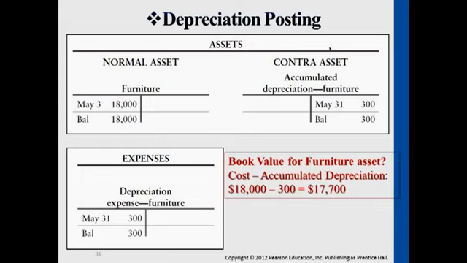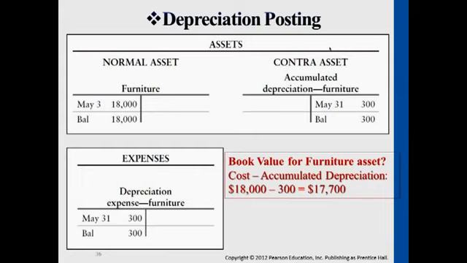So if we take a look at the T accounts after recording this, under the asset category, the upper table there, you see the normal asset, furniture account, $18,000. You will always see the original purchase cost of that asset. Right-hand side, we have a separate account that holds how we measure the asset's value. When we decline the value, we record it under accumulated depreciation. So whenever you see accumulated depreciation on the right side, that means we're trying to measure the part of the asset's value that has grown old. That account goes together with depreciation. We also see depreciation expense, $300.